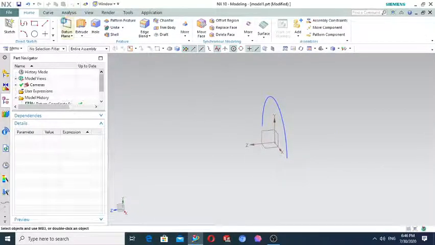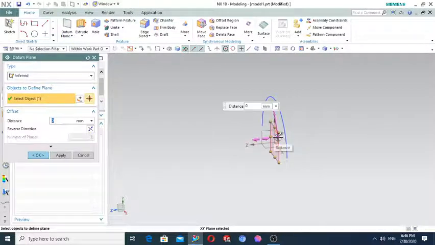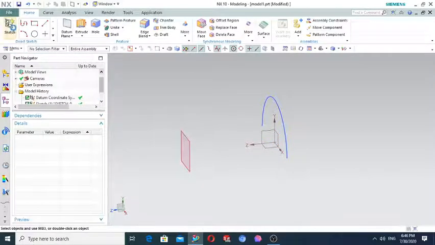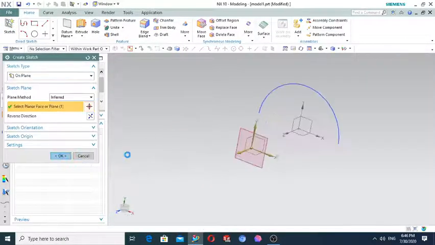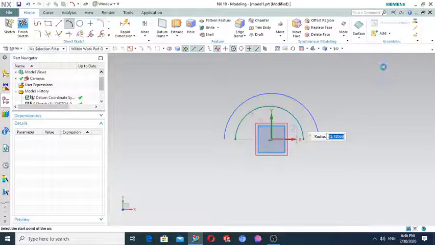Now let's create, for example, a datum plane here on the distance, and draw another arc, for example in a smaller radius.